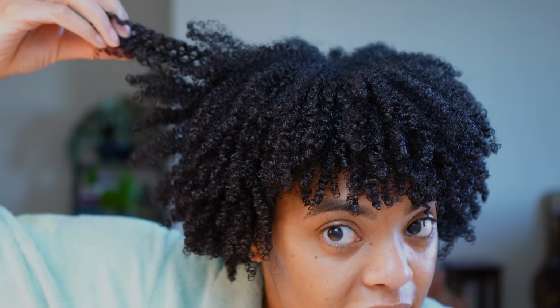You guys can see the curls are very, very shrunken, very, very defined. I didn't have to shake my hair very hard at all. I barely even shook my head. And that was, I think, because of how I chose to style my hair. It's giving me a more hydrated, shrunken look, and I don't have a lot of stretch or length to the curls, which is okay because I'm going to stretch this.